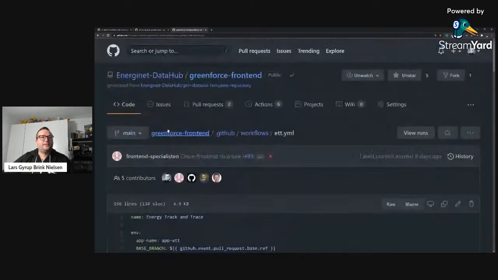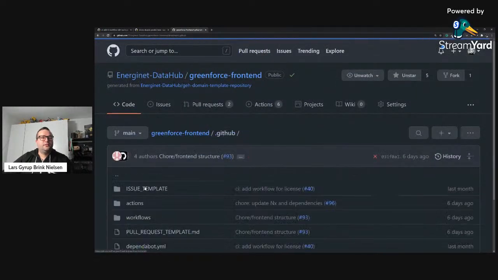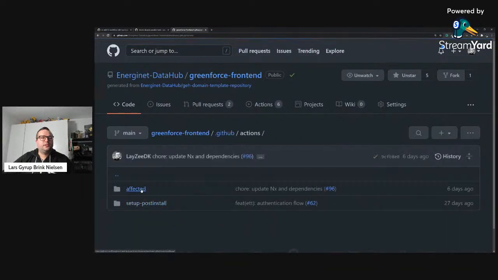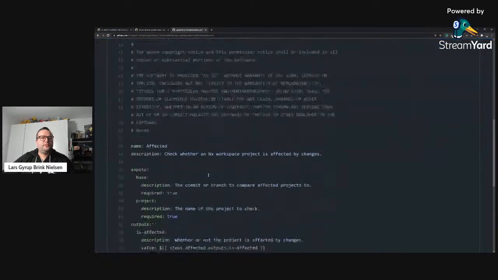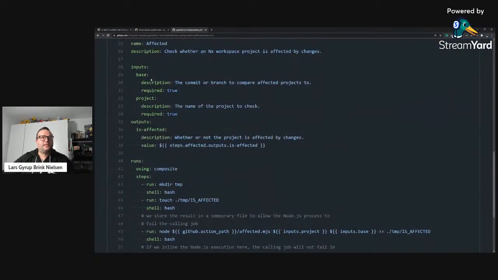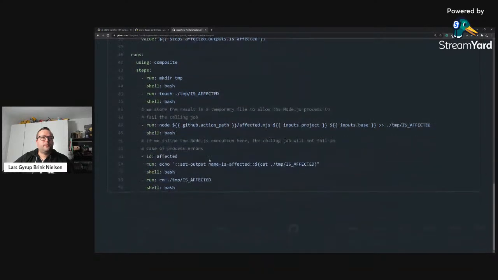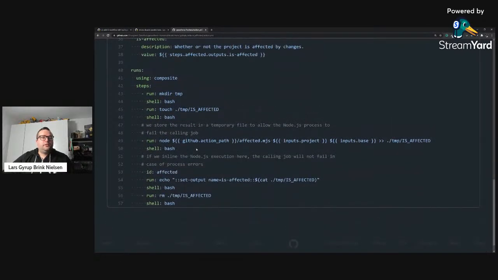The action is in here. The one doing the stuff, here's the configuration. It has some input parameters, project and base, and it has an output, is affected, which will be true or false. So it's running a Node.js script.